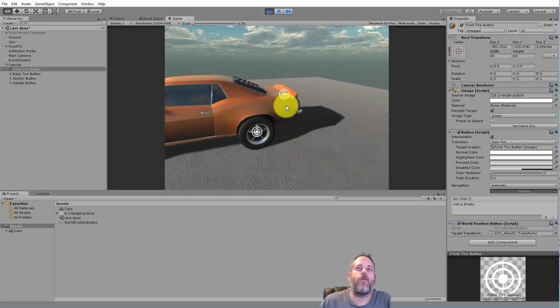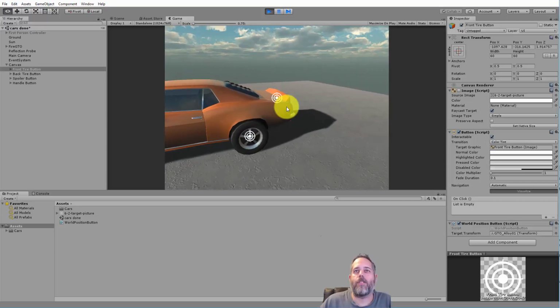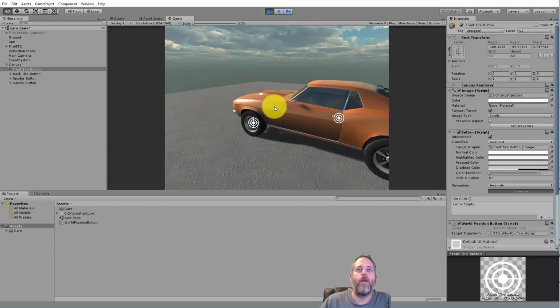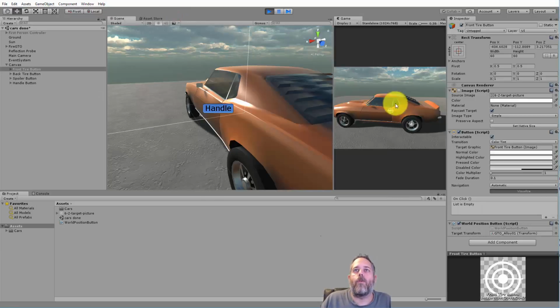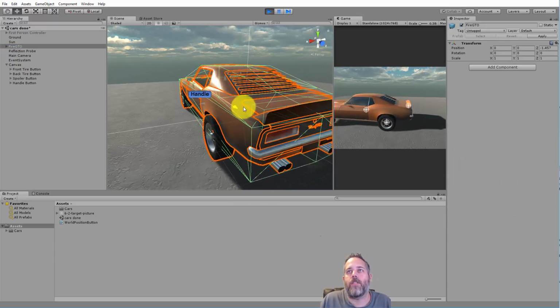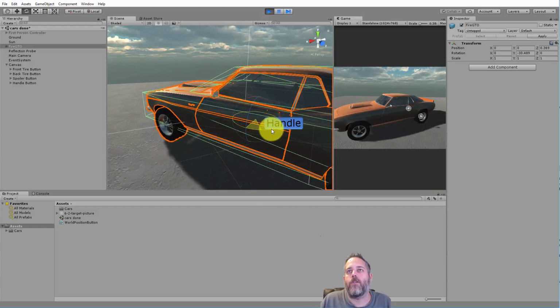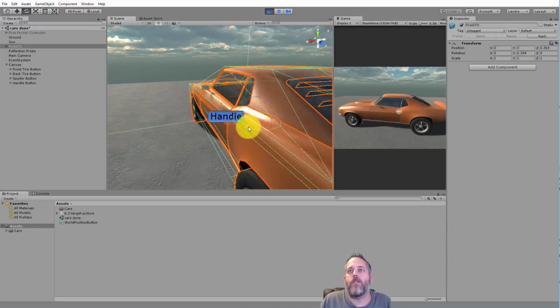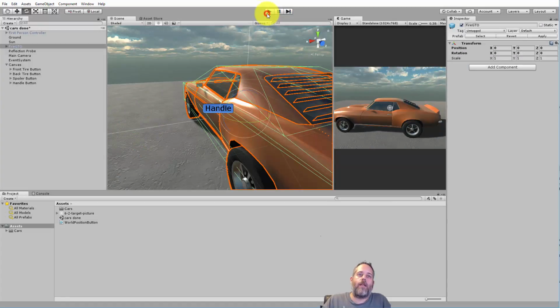And as I turn around and look, you see that these appear whenever they're near the center of the screen, so these start to show up. And the position of these is completely dynamic as well, so let's take a real quick look at that. If I go in and adjust my car, maybe I move this over, you'll see that those positions are still matching up. And same if I do some rotation, you'll see that the locations all still line up and everything just works. So let's see how this is done.